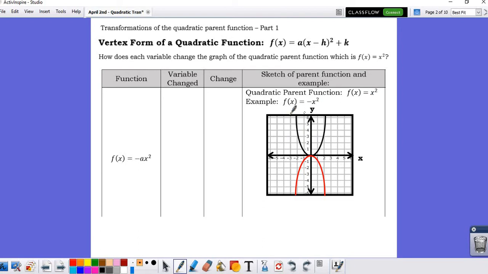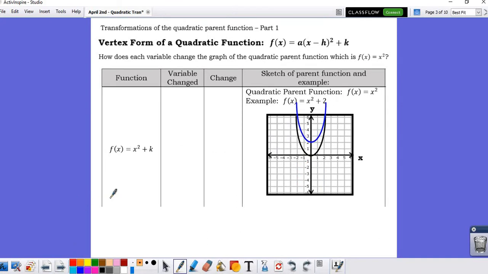If I do take that graph, which here's x squared, and I change it to a negative, then I'm changing the a and I'm making it negative. And now my graph opens down, so now it's the red one. So it kind of looks like an N. Okay, so a positive a opens up, a negative a opens down, and the a value is just the first part of the equation. Okay, it's out in front. So if there's no parentheses, it's the first number. And if there are parentheses, it's the number in front.